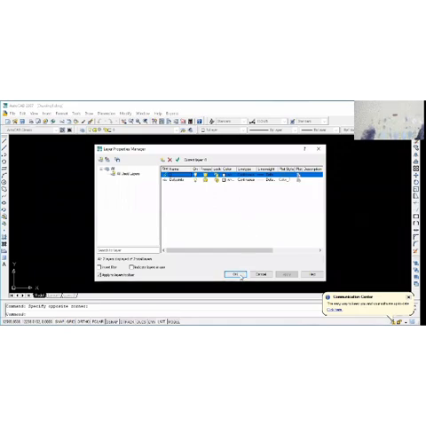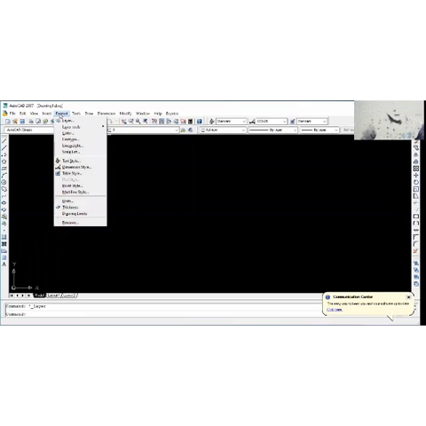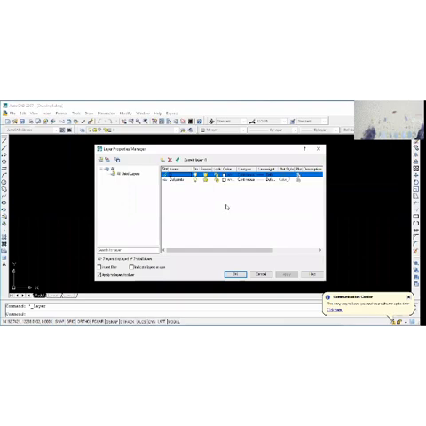But if you don't want to launch it through your layer properties toolbar, you can also come to the format menu pull down. So you can see here we have your layer. From format, you look at layer, click on it, and then immediately your dialog box will come up.